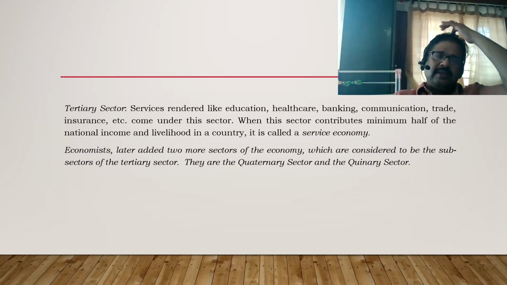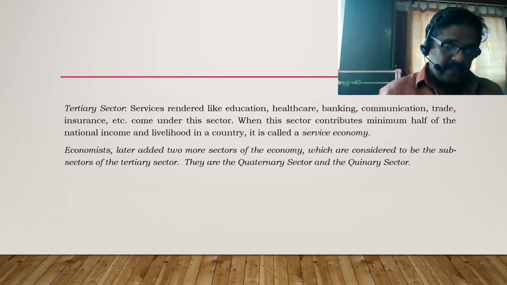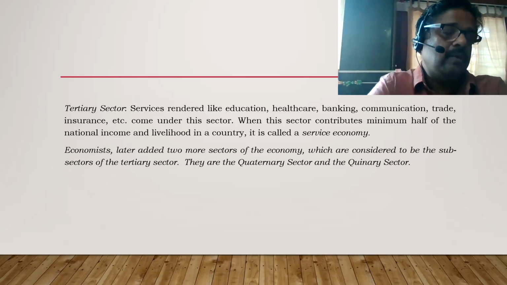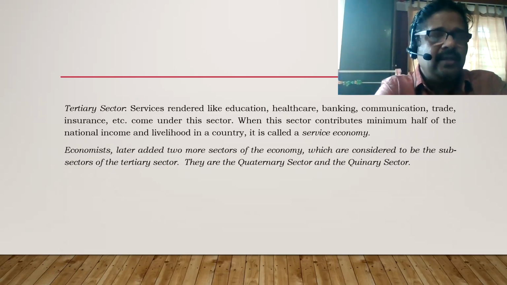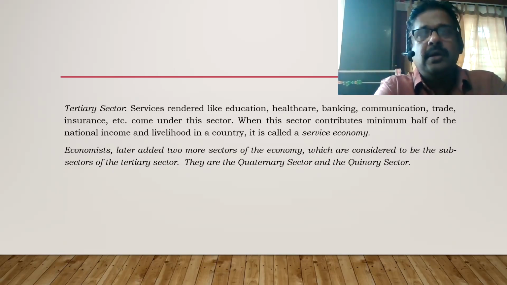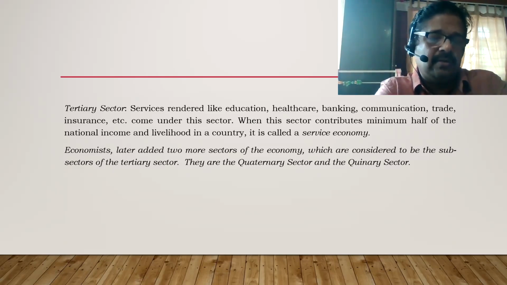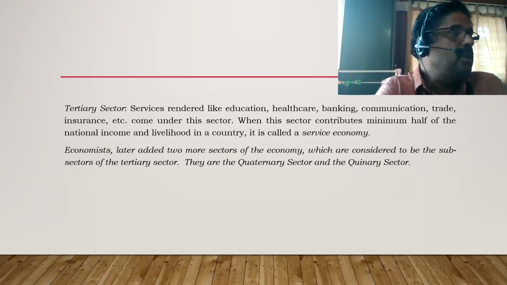Okay, so these are the three different sectors of an economy, and on the basis of the dominance of these three sectors, there are different names given to the economy also. The primary sector, where all the extraction of natural resources is done, and when agriculture is dominating in that economy, it is known as an agrarian economy. Secondly, there is the secondary sector, where all the processing of the raw materials extracted from the primary sector is done through industries, and because of that, this is also known as the industrial sector.